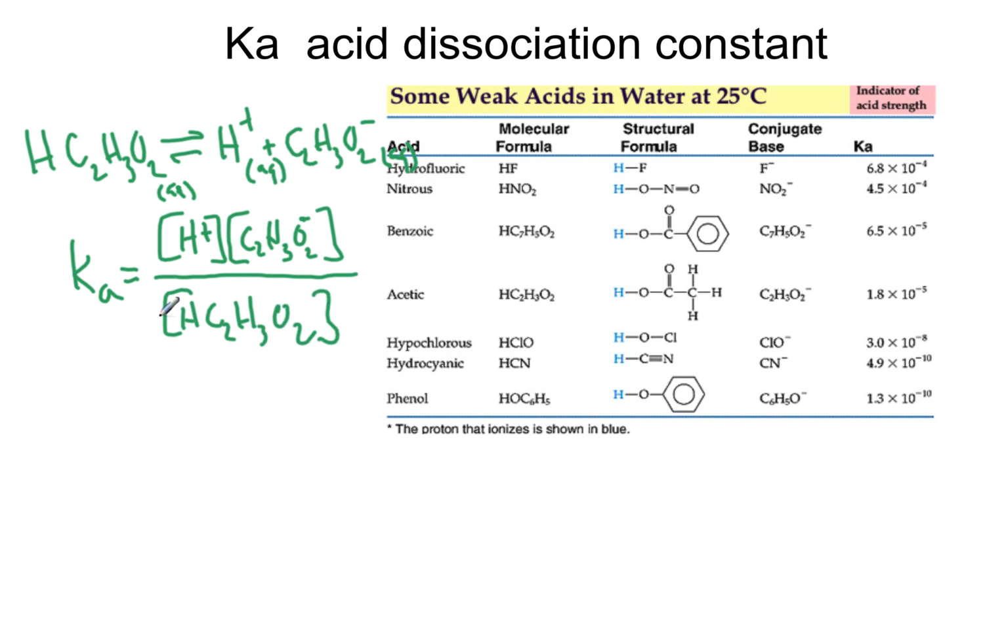All right. Now, Ka, you can see, is different for different weak acids. So hydrofluoric is a weak acid, and here's its Ka value. And as you go down the table here, these are all weak acids, but they kind of sort of increase in their weakness. That's a weird way to term it. But phenol is a much, much, much weaker acid. I mean, we're talking 6 orders of magnitude weaker than hydrofluoric. And so we can really look at Ka, the extent to which the acid dissociates, and comment on the strength of the weak acid. Strength of the weak acid, that's a weird term, but that's really how we have to think about this.